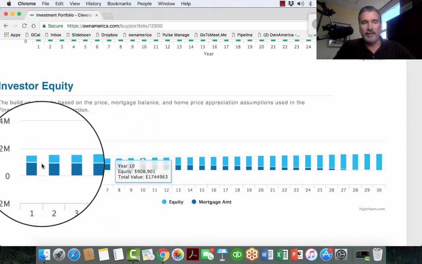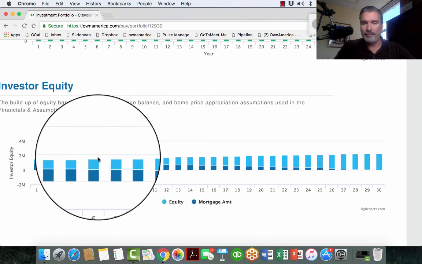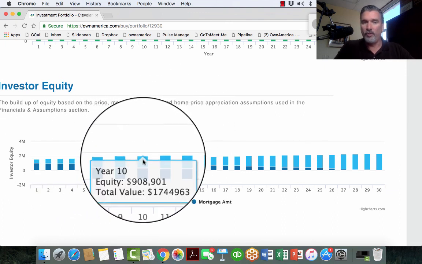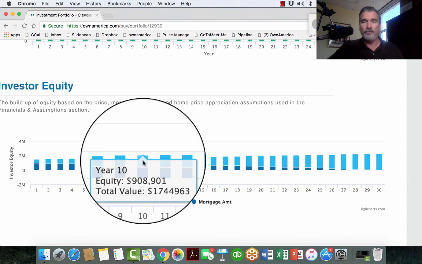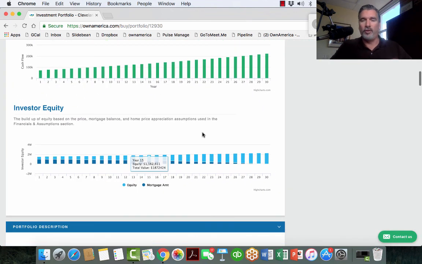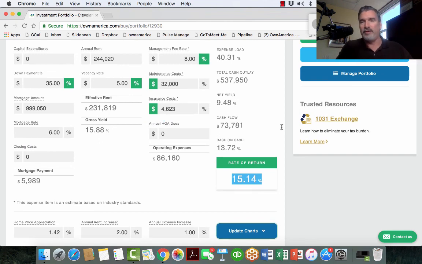Well, the answer is that my equity grows in two directions when I have debt. The top line goes up, the middle line goes down because I'm paying down principal. So over that 10-year period, instead of making $250,000 in equity, I made $350,000 in equity. Okay, and the one number we don't have for you yet, but we will soon, is the overall internal rate of return that bundles all of this into one number so you can compare an investment in Cleveland with any other kind of investment you might be thinking about.